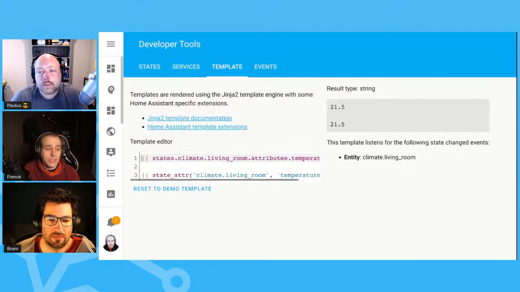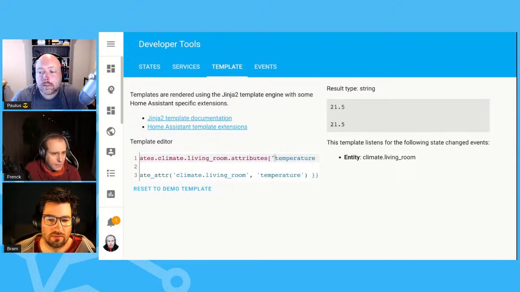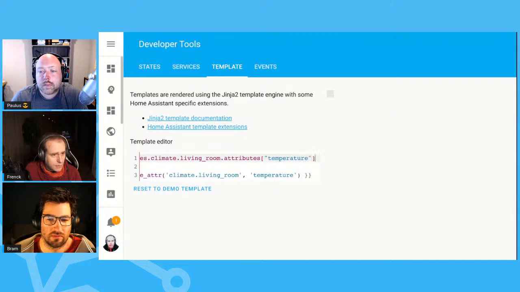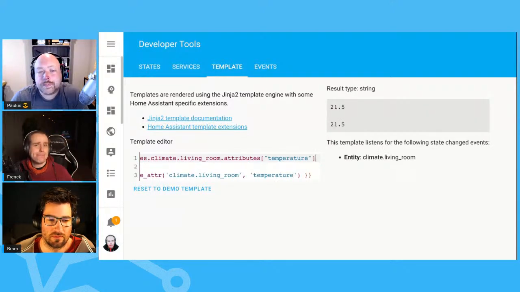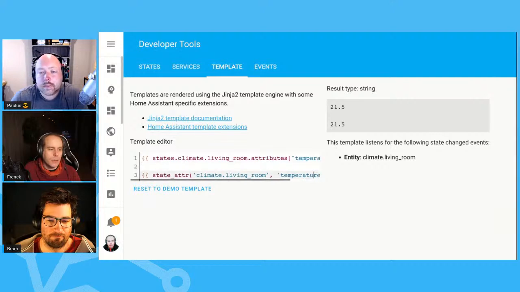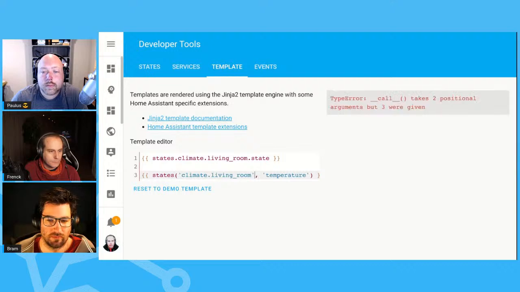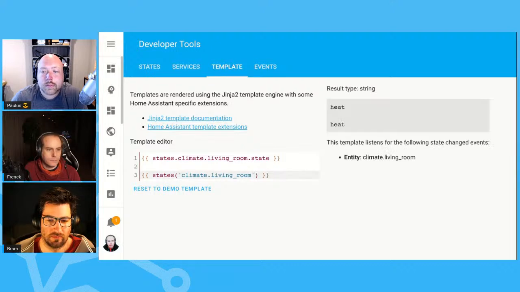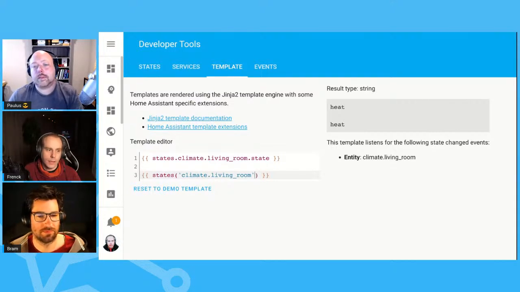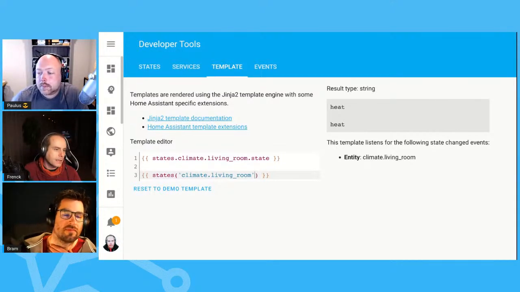I've also seen people doing this. I think it works actually. I've never tried this one. That works as well. Don't use the one below, state_attr. And the same is for state itself. I also see things like states. Boom. That's the good one. And then the default, which we've seen.